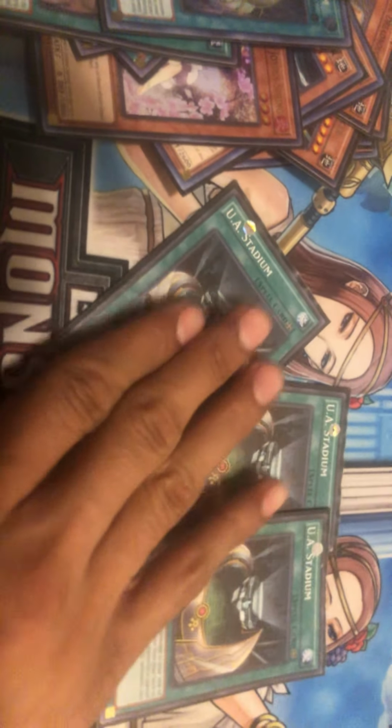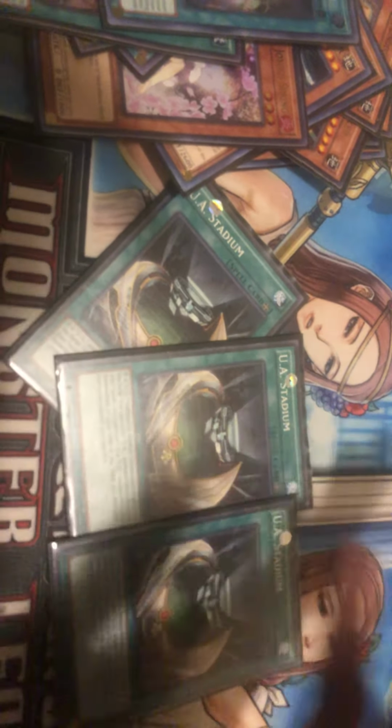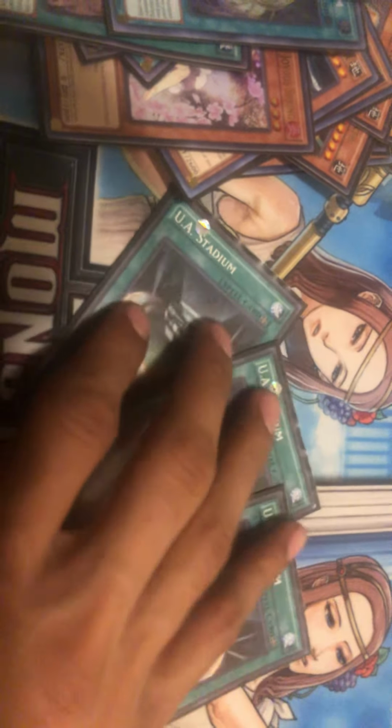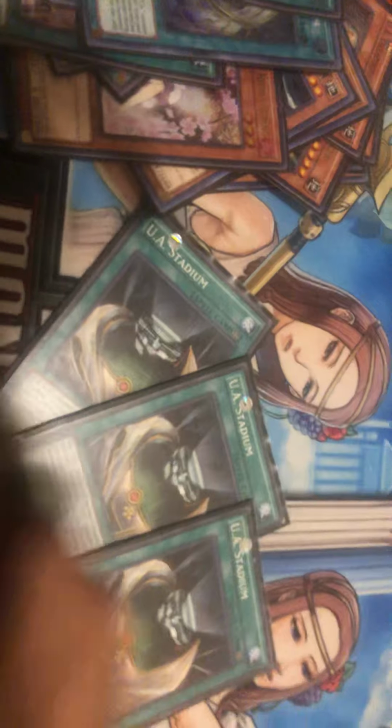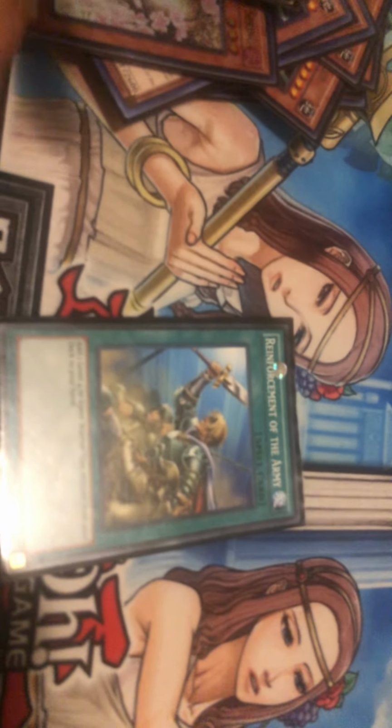And as for the 3 stadiums, still really good. You could basically Foolish Burial Goods, penalty box, get this to your hand. Use Hyper Stadium as well. You can do one or the other, Hyper Stadium, UA Stadium. You'll be able to do 2 normal summons during your turn. 1 Rhoda, Libero Spiker, midfielder. And you always want to keep Rhoda in your deck.